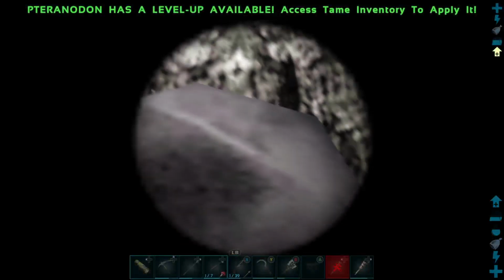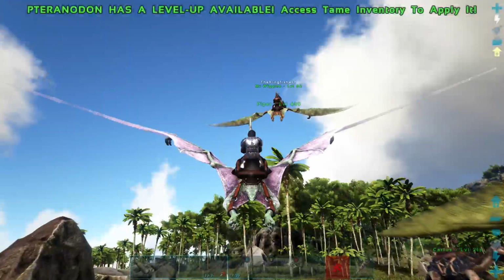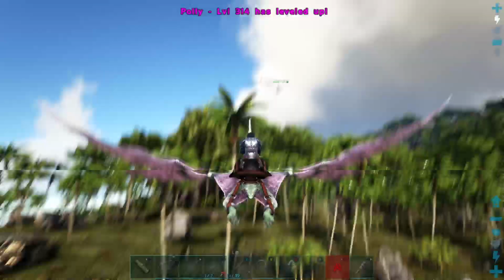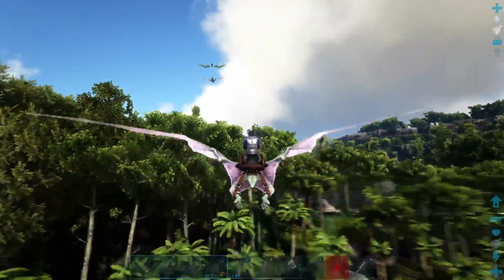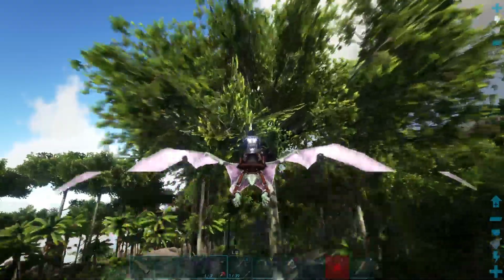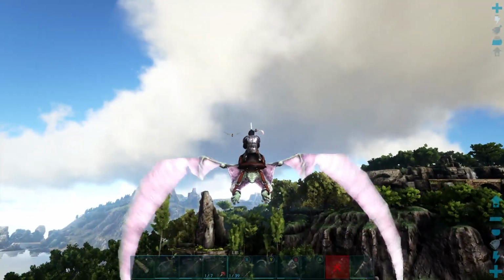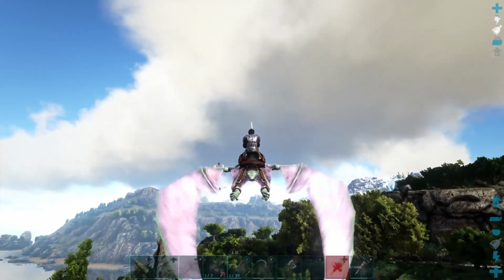Which way did we go, this way? Yeah. You lead the way, bro. I just need to get Stam bumped up. There we go. Alright, okay. I'm with you.